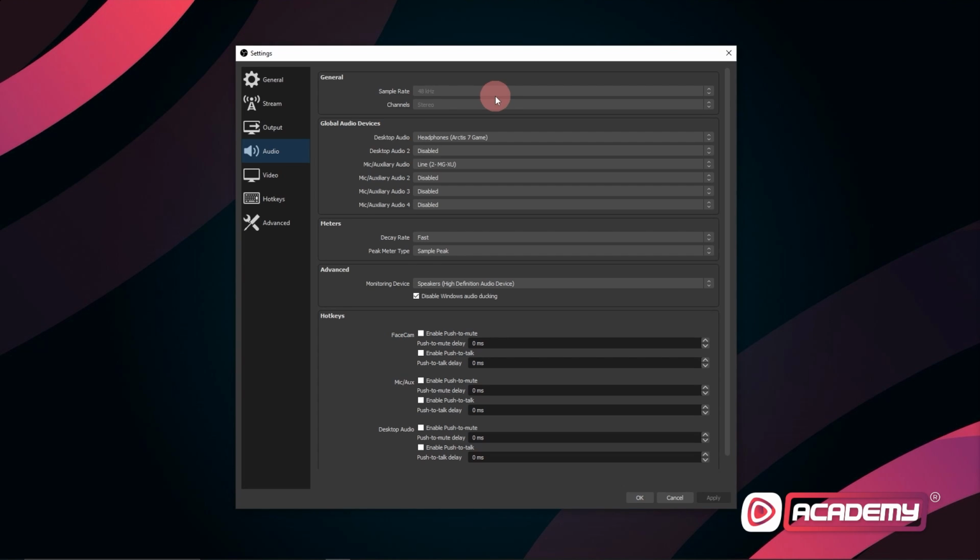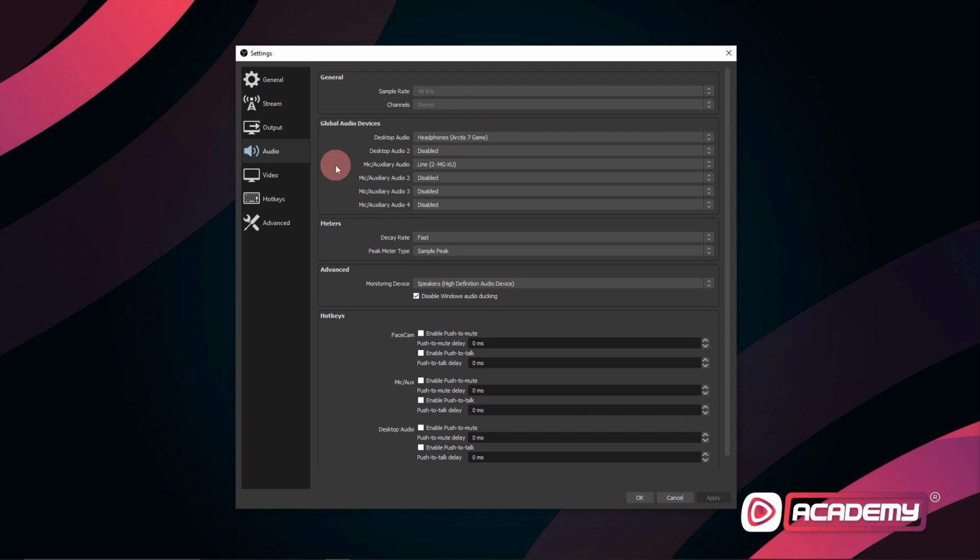Right here at the top, we have sample rate. Basically, the higher kilohertz, the better sound quality. The max is 48, set it to 48. Right below sample rate, we have channels. Here you can select if you want to hear your sound in either mono, stereo, or surround. If you're streaming on Twitch, Twitch will actually allow you to hear the stereo sound, so use that. The surround option is there if you do want to play a game and record all your surround audio channels, but just be aware that once you do upload it to like YouTube or something, it'll be converted back to stereo.